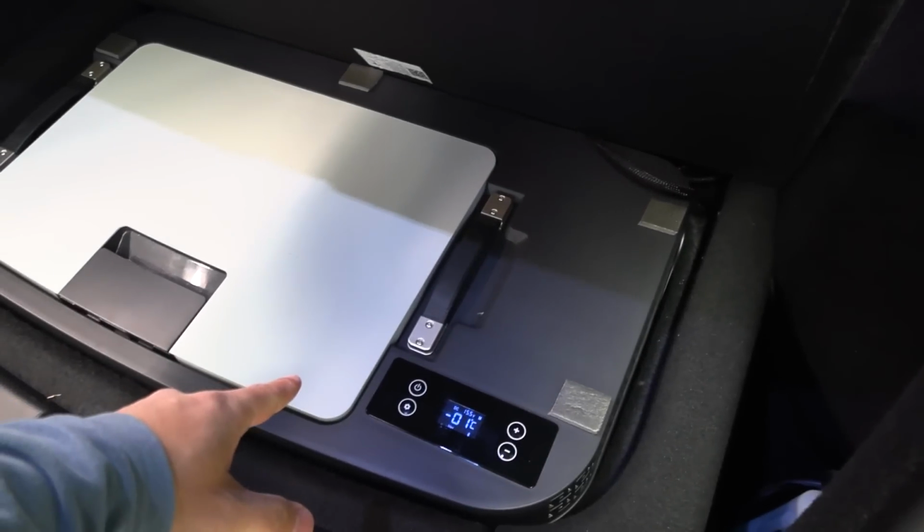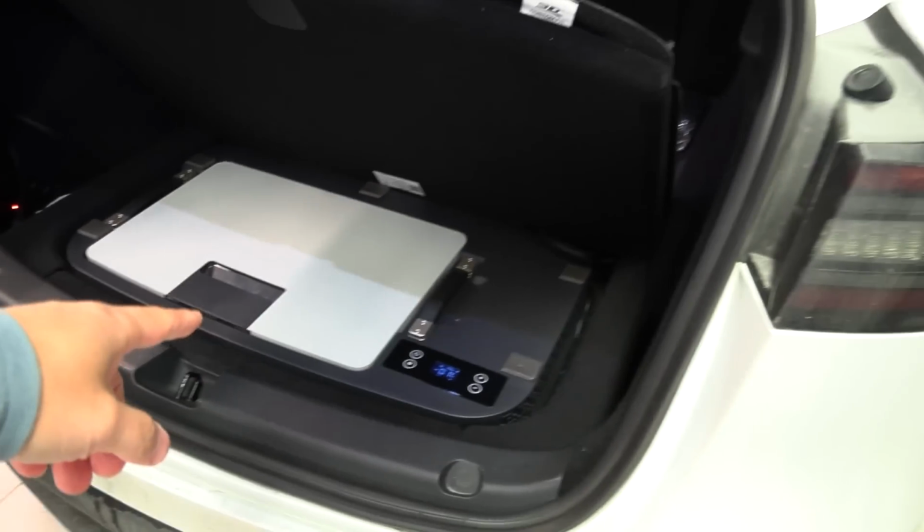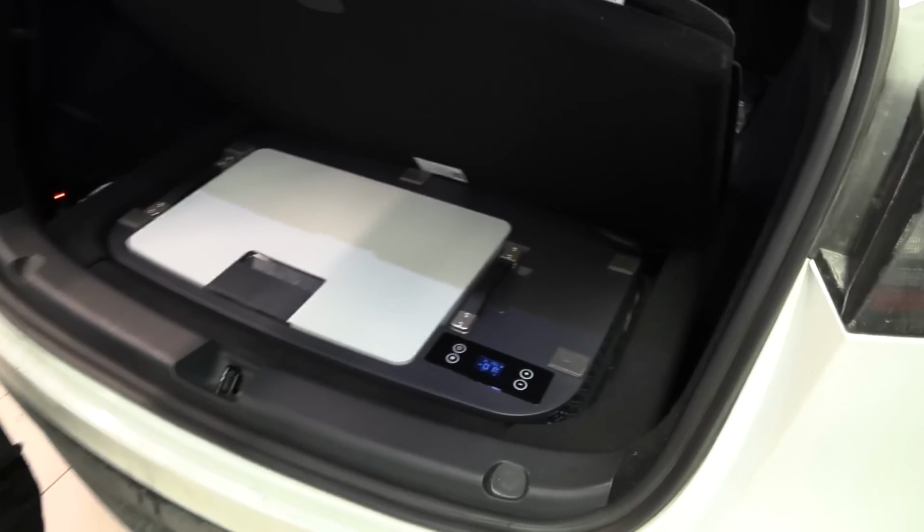Yeah, so you guys also sell this? Yeah. And for Model 3? We have this for Model Y, Model 3 and Model X. Yeah. Nice. I think I already made a video a long time ago about this. I think so. You did, yeah.